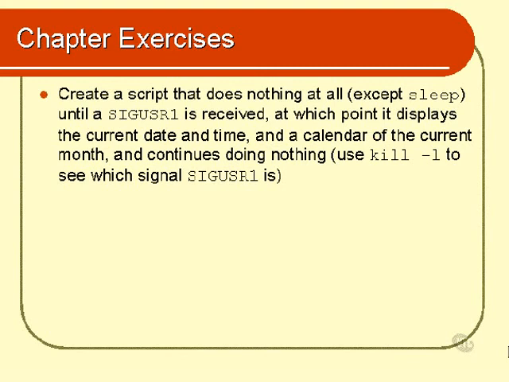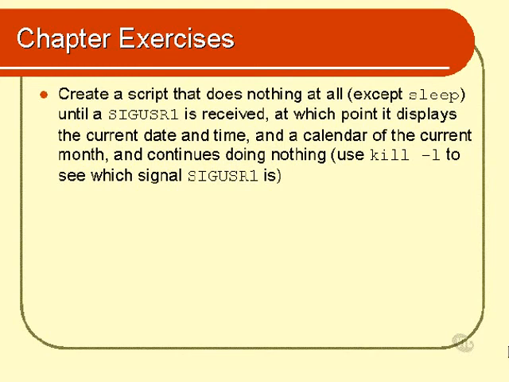So the whole purpose of the script will be to sit there running off in the background in a corner somewhere, and whenever we send it a SIGUSR1 signal, it will display for us the current date and time and the current calendar month, and that's the sole purpose of the script. Now, because SIGUSR1 varies from one Unix to the next, you'll actually have to find out which signal SIGUSR1 is, and you can use a kill -l to do that. That just lists all the signals available to you. And if you don't have a kill -l option available on your Unix, then just simply use the signal number 2.